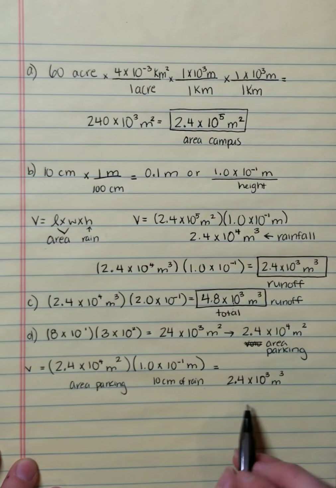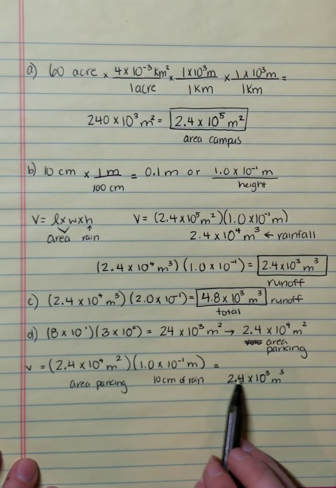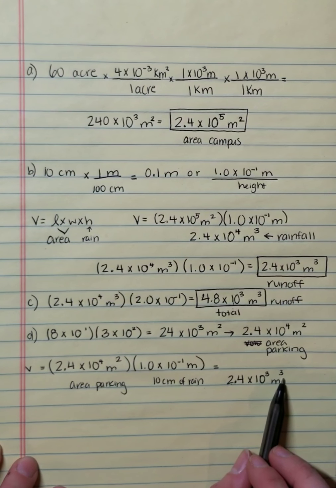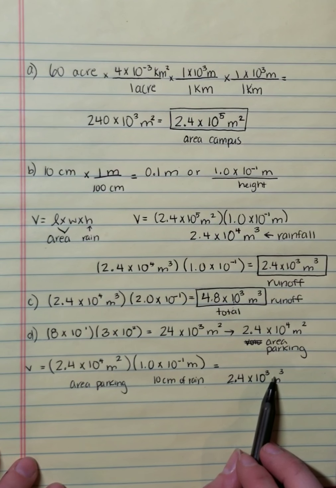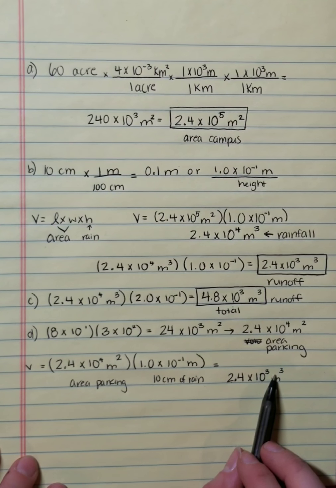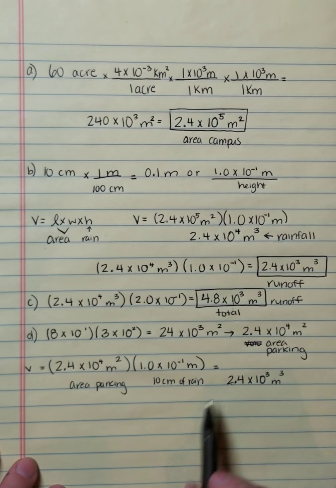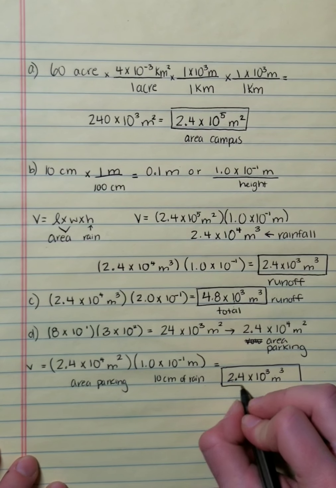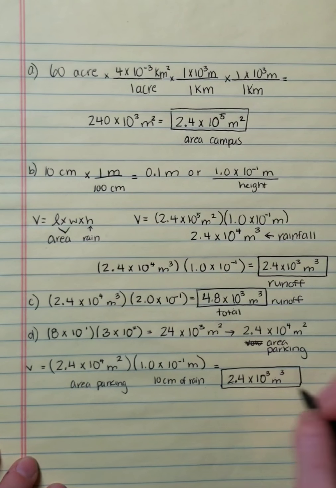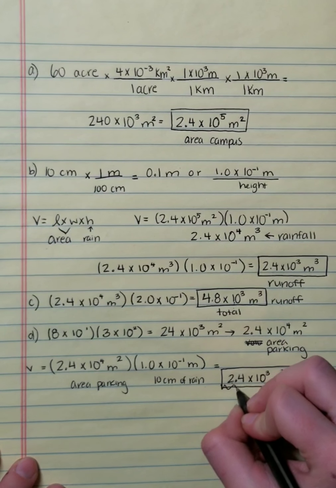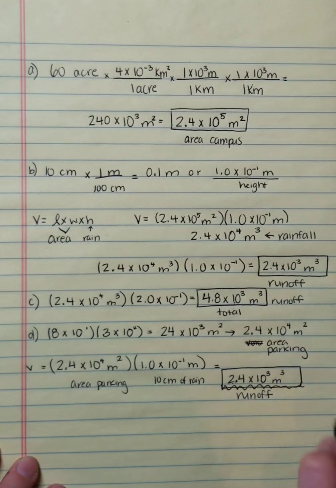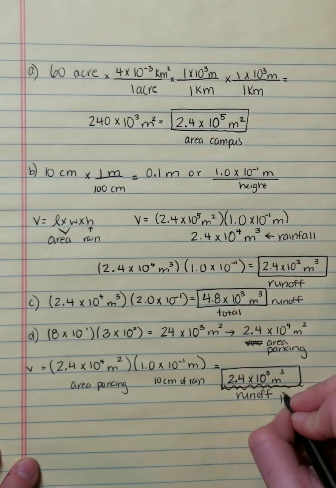meters cubed. And now in our previous problems, we had to multiply this number by the percent of impermeable surfaces, but in this problem, it tells us that the entire parking lot is impermeable. It says 100%. So you don't need to do that last step. You don't need to multiply this by a percent. Therefore, you can stop right here. And just kidding, you can't stop right here because we need it in percent, but we know that this is the amount of runoff from the parking lot.